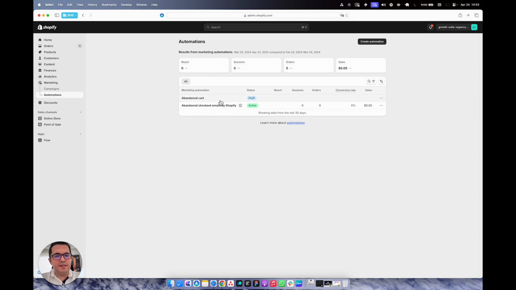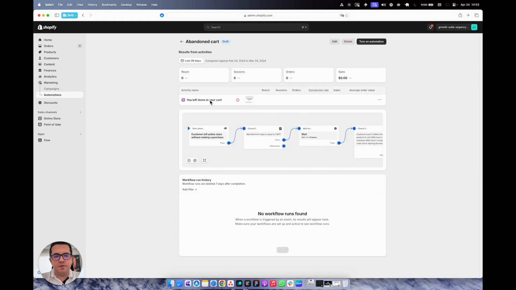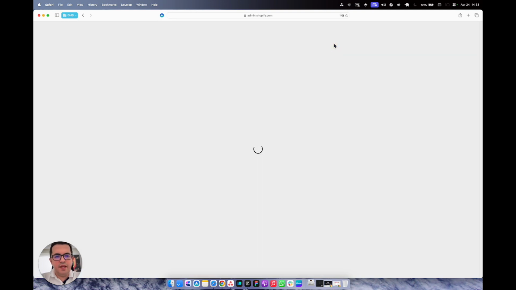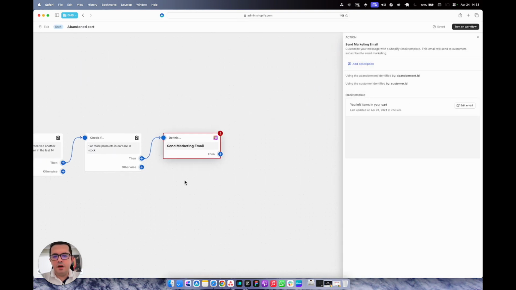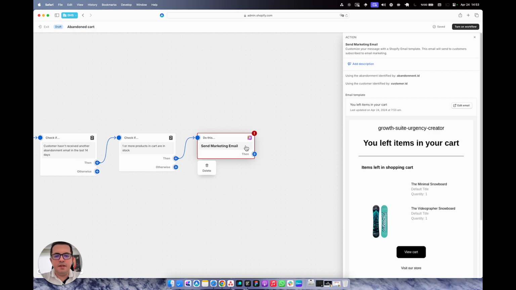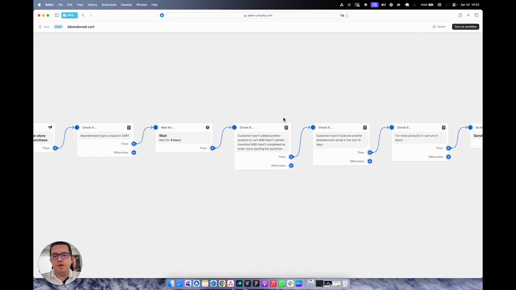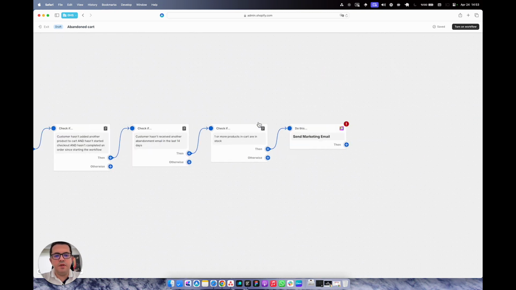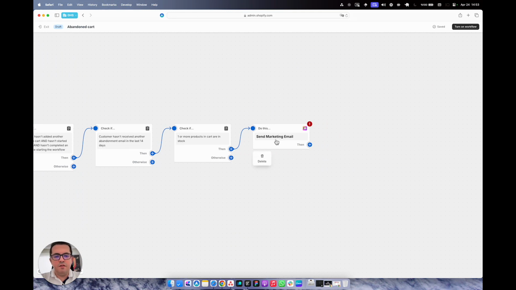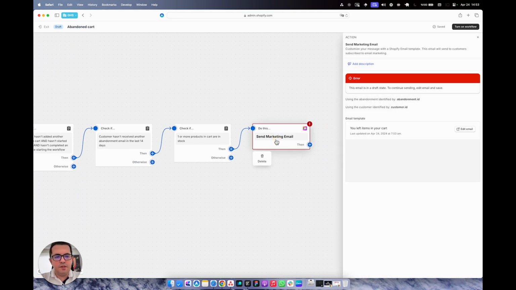In order to add a discount code to your abandoned cart emails, not checkouts, you need to activate this automation flow first. Let's say you have an active abandoned cart automation. You need to just click on this one and then click on the edit button in here. Now it automatically came with the send email section. In your case, maybe it starts with here. No problem. Just scroll to the right, find the send email step, and click on it.